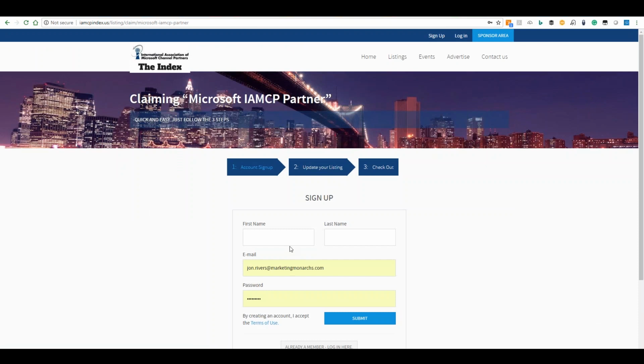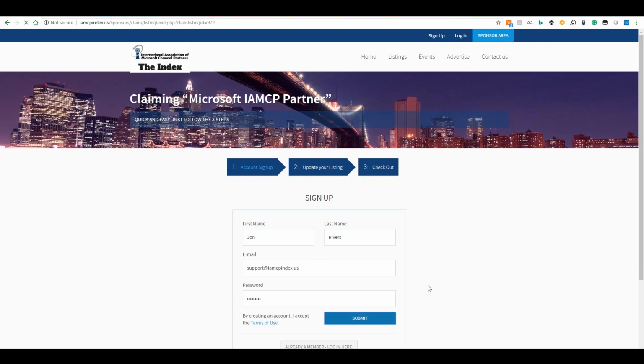The next thing is that we need to set up an account. So what we need to do is put our name in, and then we need an email address. Why are you doing this? Well, basically what you're doing is you're setting up an account and you can manage the listing from this point onwards. Basically what that lets you do is you can make edits to it at any time. You can see statistics of what's happening with your account, all of those things, which is a great opportunity for you. So let's click on submit.